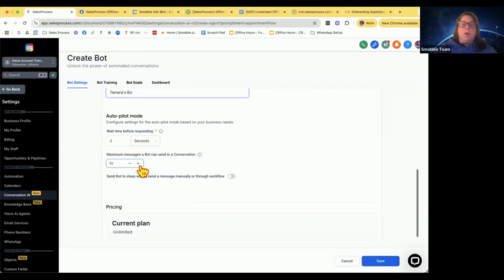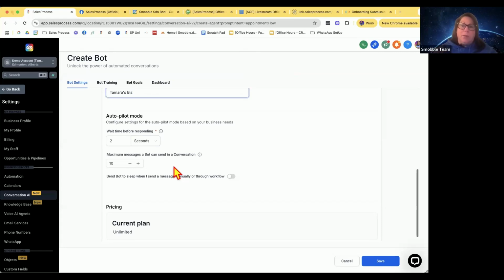And then I highly recommend setting a maximum message that your bot can send inside of a conversation. And the reason for that is because in the world of AI, we can have a bot talking to a bot. And so these two could go around and around forever and ever. Or you also have bots in the malicious form, right?